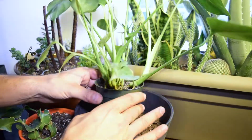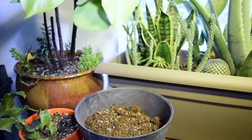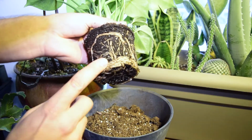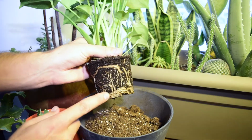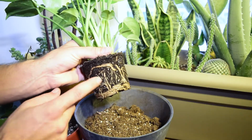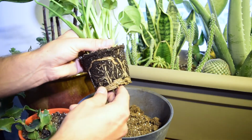Then repotting, of course, is quite simple. We're just going to squeeze the edges, flip it upside down, pull it out. You can see that the roots are a little bit bound here on the bottom, but up towards the top of the soil it's not too bad. So this thing is just about primed for repotting. If it gets like this in your next size pot, that's about when you would want to repot it.